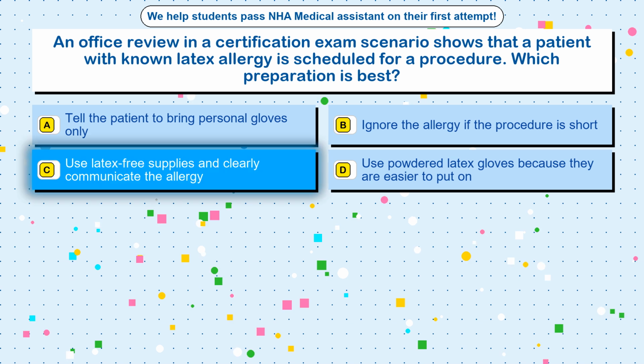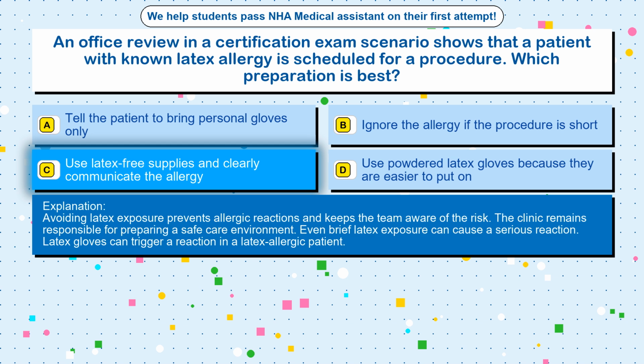The correct answer is option C. Use latex-free supplies and clearly communicate the allergy. Avoiding latex exposure prevents allergic reactions and keeps the team aware of the risk. The clinic remains responsible for preparing a safe care environment. Even brief latex exposure can cause a serious reaction. Latex gloves can trigger a reaction in a latex allergic patient.